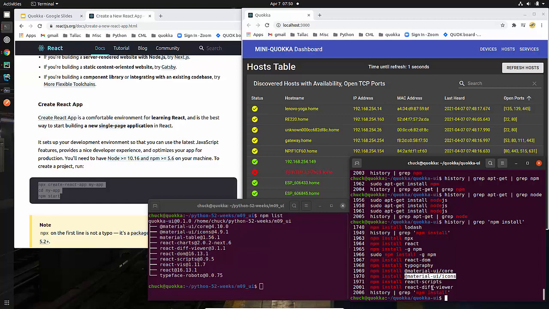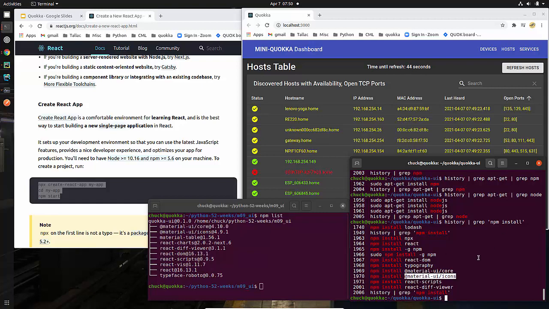So there should be in my list of all of the things that I've installed here. Let's see. I guess, you know what? I may have installed it in a different window that I then closed and lost it.